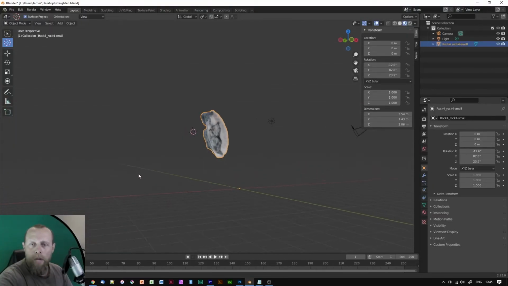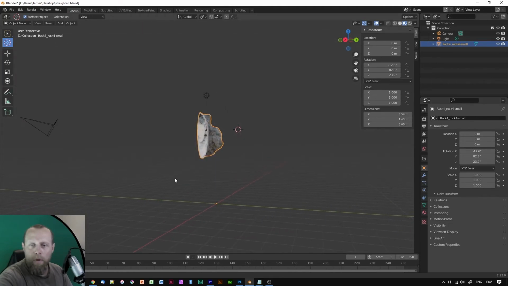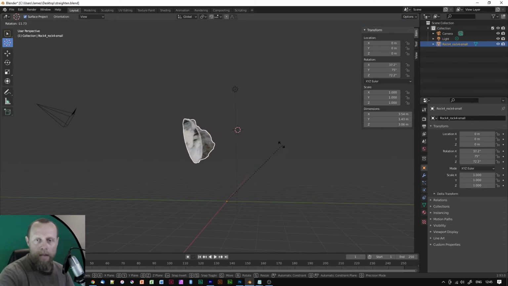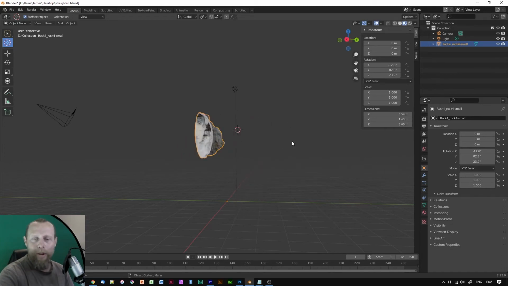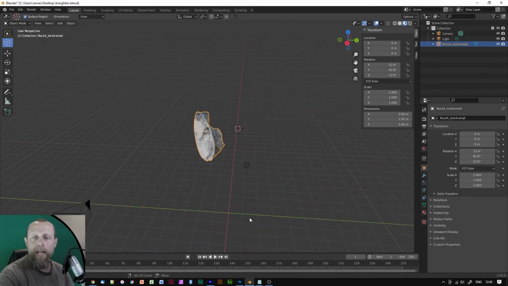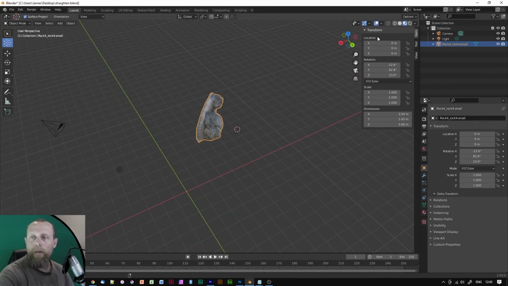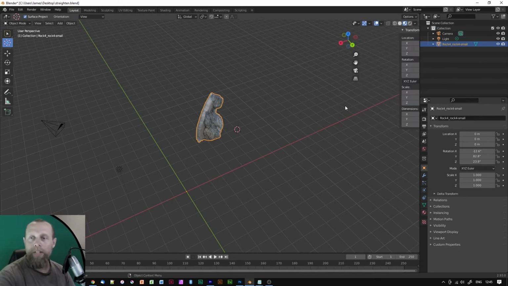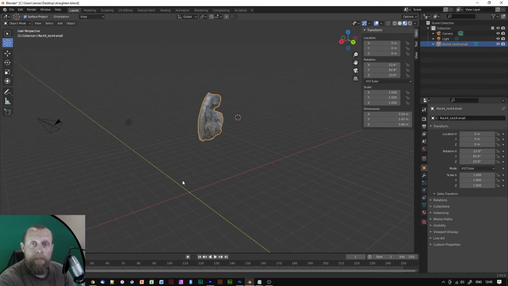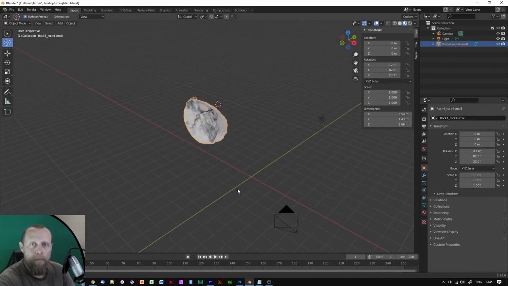So without further ado, let's have a look at the image. As you can see, the rotation is completely out. If I were to attempt to rotate this now using the R key, it's rotating around a bit of a mystery origin point here. You can see the origin point is right in the center there at 000. And if you just make sure that you press N on your keyboard to bring this up if it's not already there, you can see the origin point, the location is 000. So the origin point of this image is a little disconnected from the object itself.